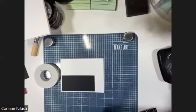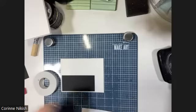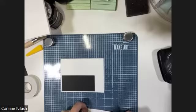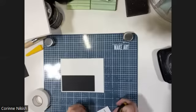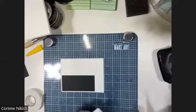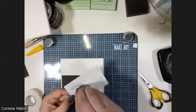Yeah, so I can get that edge of black down there. I think that'll work well. Oh, foam tape. Okay. We'll just put a couple pieces of foam tape on this one, or maybe in the center. Okay. Hopefully my nails are good enough to pull this foam tape off, the release papers off of this. Not so bad.